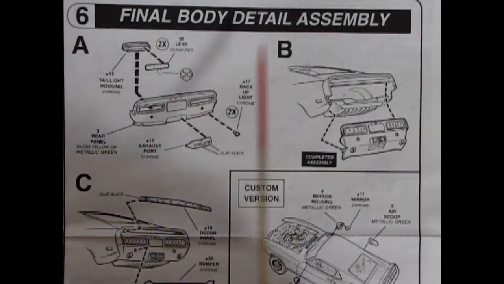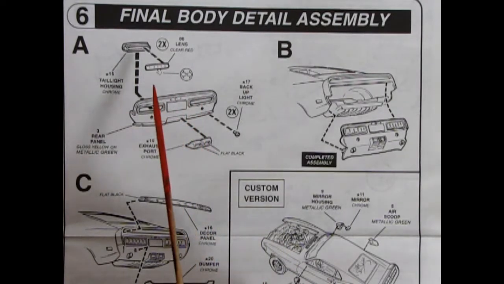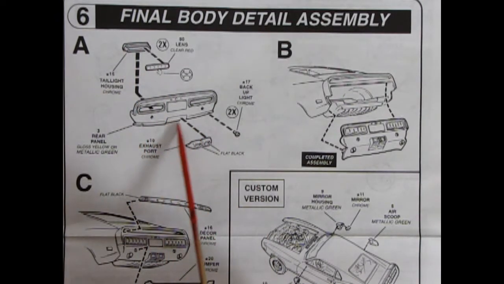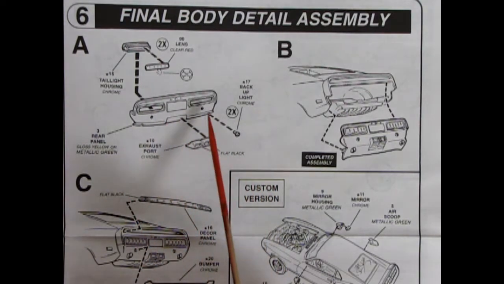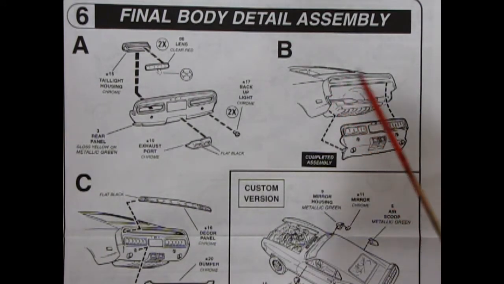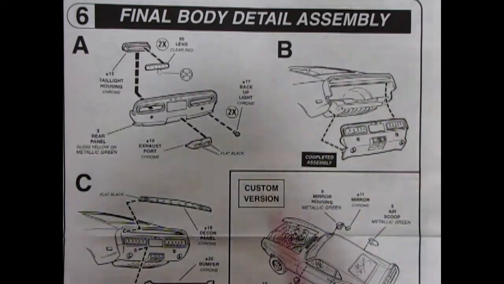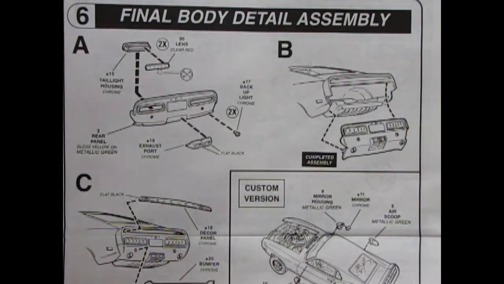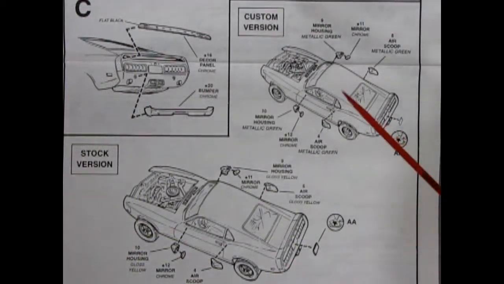Step 6 shows our final body detail assembly. And Carroll Shelby loved using the mercury intermittent rear tail lamps in here. And then we get this exhaust port, which pops in the back here. It looks nice. And some backup lamps that pop into those holes. Then the whole rear completed assembly will glue up into the body right there underneath that spoiler. And then what do we have in the spoiler? We've got a nice little grill here that's chrome. So you can paint flat black in and then wipe the top off to get the chrome Shelby letters up. Pop that in the back and then our bumper mounts in those holes there.